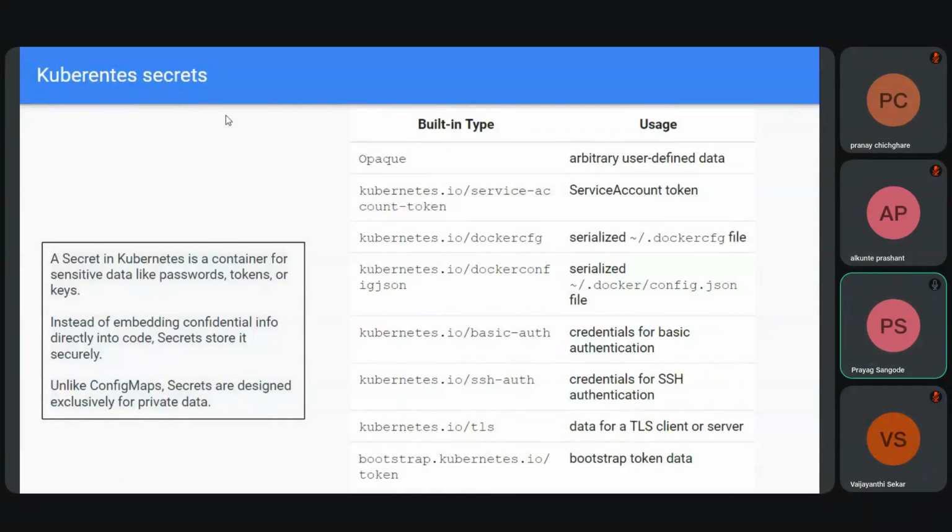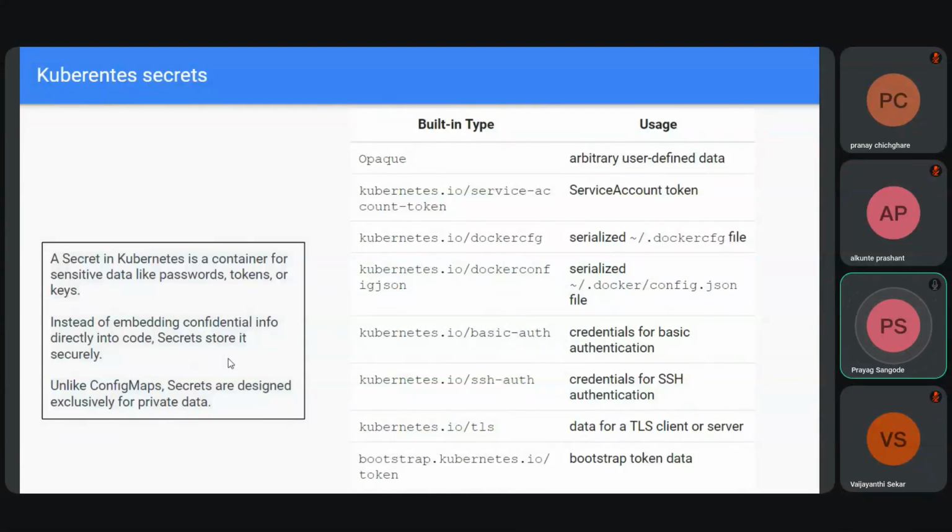Topic: Kubernetes secret. Kubernetes secret is used for storing sensitive data like passwords, tokens, or keys. Generally, if we write the password in the YML file itself and someone gets access to it, that is a problem. In a production environment, and from next week onwards when we do some exercises on Git, we'll be storing those YML files in Git.